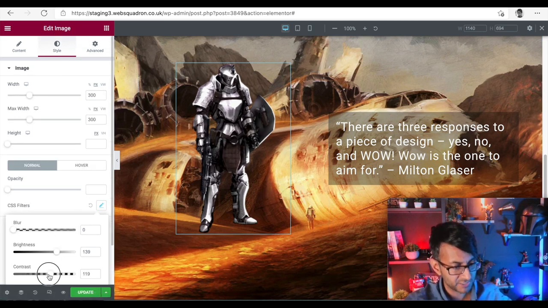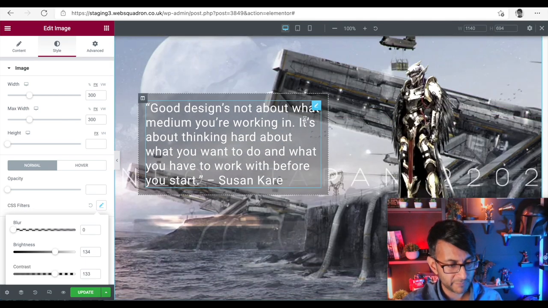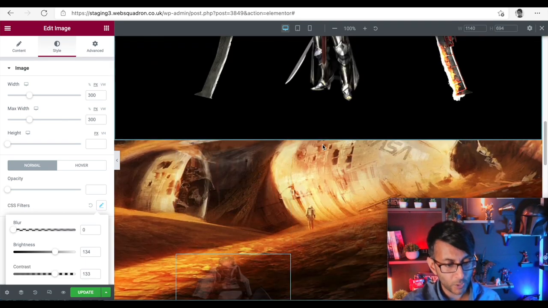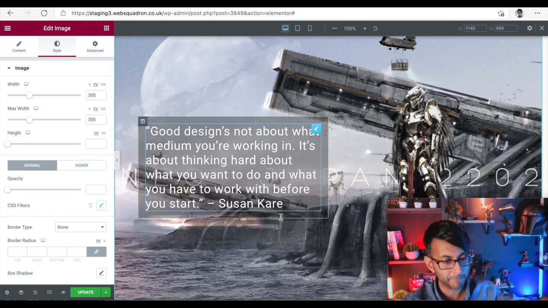Because I do think that sometimes you want to get the effect over who they are and what they're about. And you want them to stand out as well. So again, there we go. We've got that image coming in. Now I'm going to copy this one. Not the one below, because I now want it to flip back to that one.